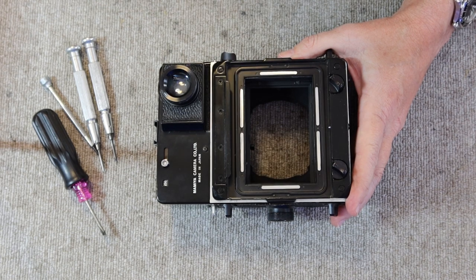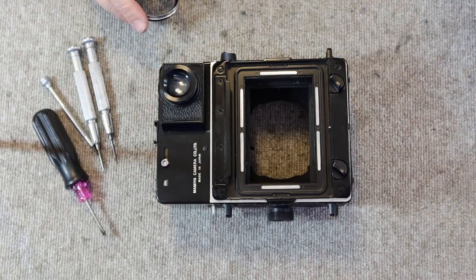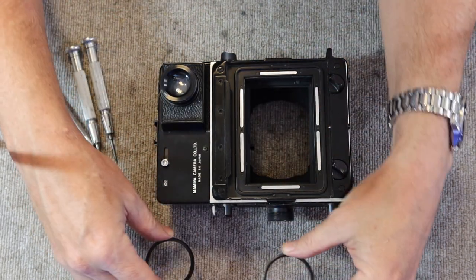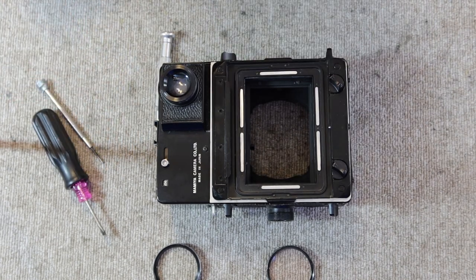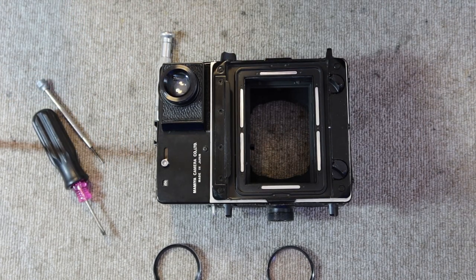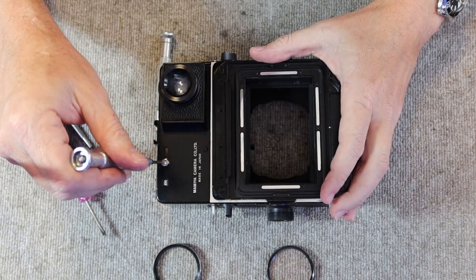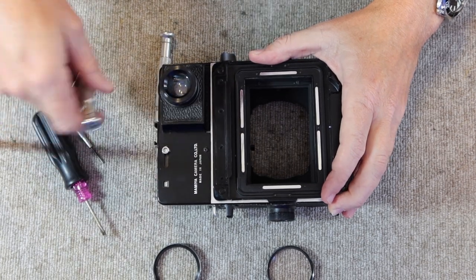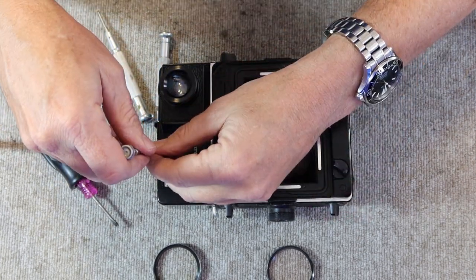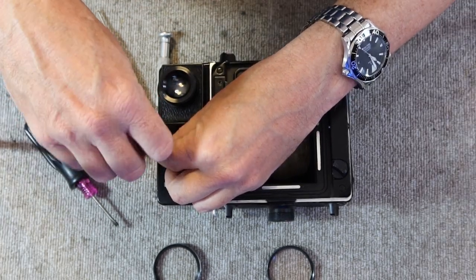So the first thing to do is I get something here to hold the hardware, and I usually use old filters for this. They're quite handy for holding stuff. So first thing is I will remove the screw for the selector switch, and then the selector switch itself. I'll go ahead and set this to this setting. This uses a slotted screw and comes out like so.